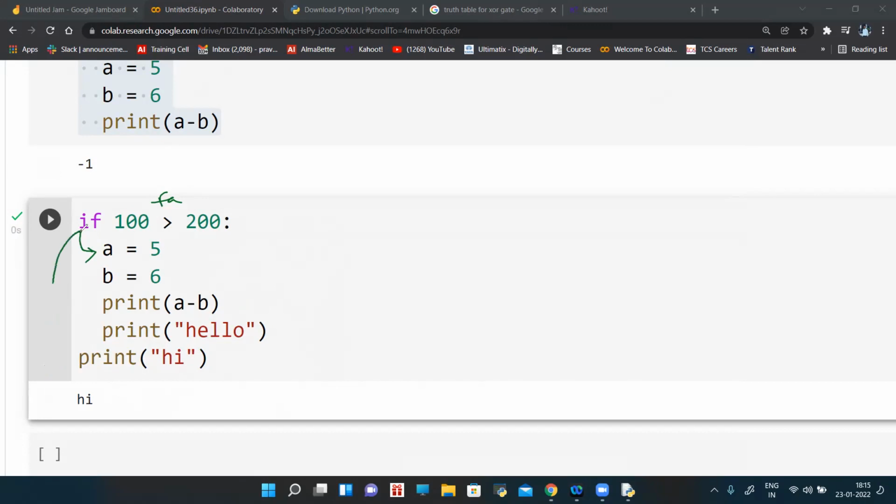Instead it is going here, because from here to here is the block of this particular if, so it is not entering that block. Instead it is coming here and executing this particular print statement, so only we are getting hi as output. Is it clear, guys?